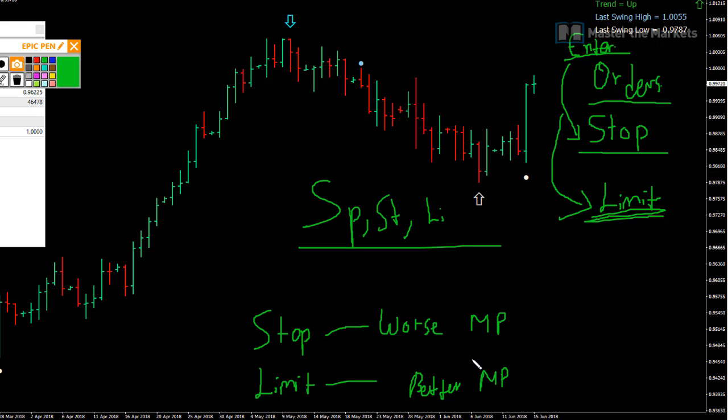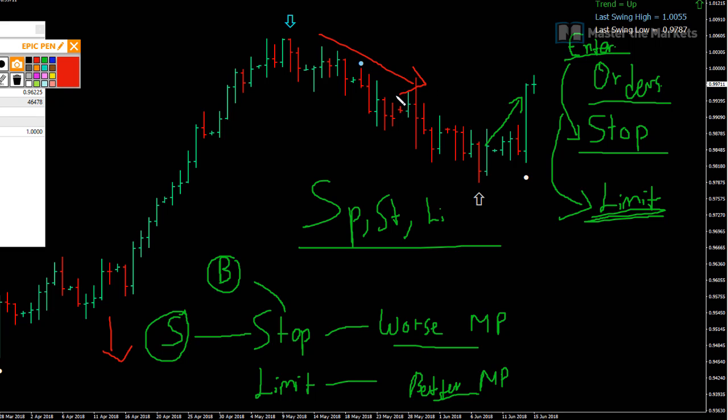Now here's the critical thing that you must understand for this whole concept: this worse than market price and better than market price is relative. Let me explain what I mean by this relativity. A stop order can either be a buy stop or a sell stop. These are the only two ways you can enter the market. Either through buying, which means expecting it to go further up, just like in the dollar Swiss example, or selling, which is what we call short. I'll explain this further in Traders Basecamp, and that is going further down.